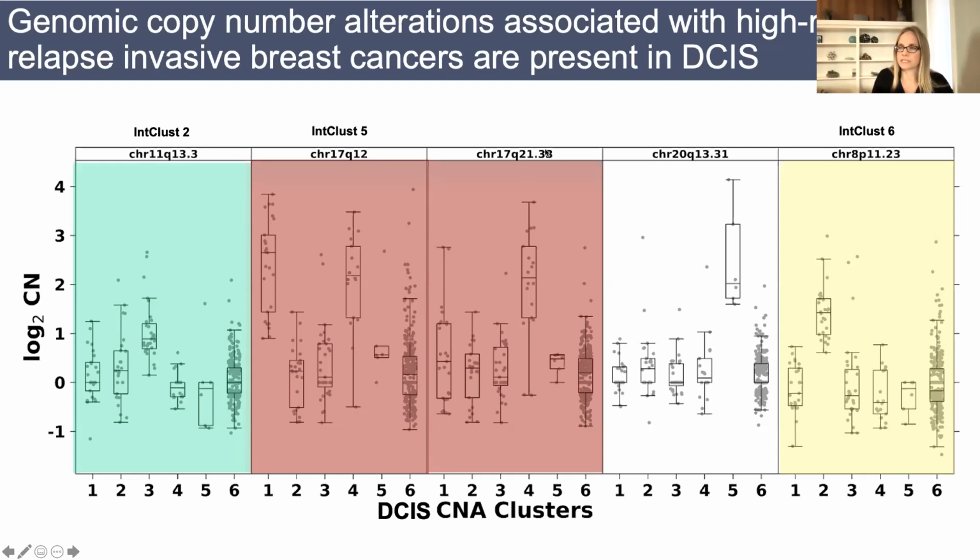as cluster 4, and this is a bit of a broader amplicon. And then we see this group here with 8p12 amplification enriched in group 2, and this maps to the integrative cluster 6. So this suggests that these alterations actually occur quite early during disease progression.